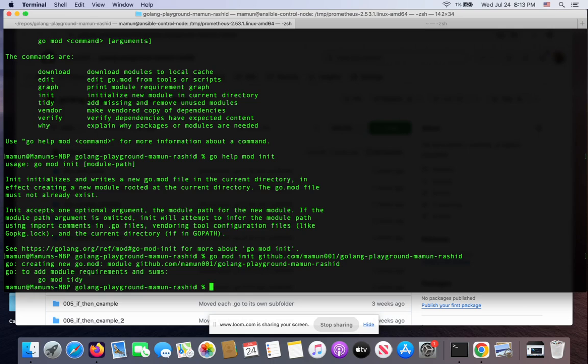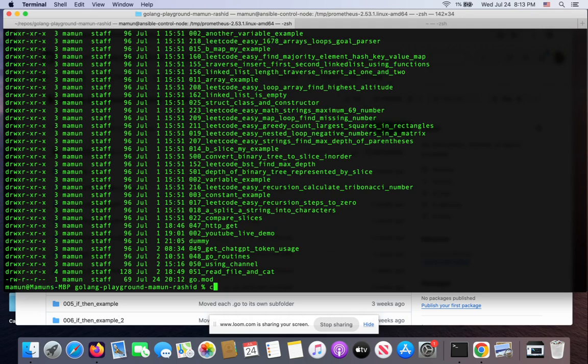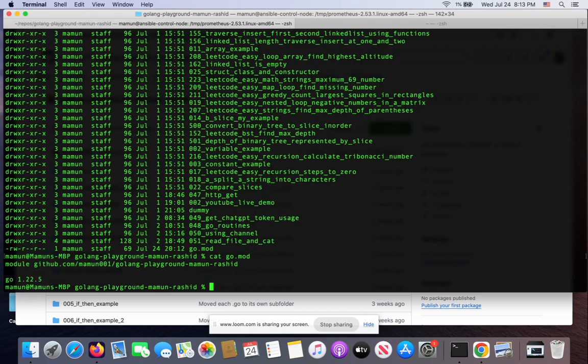It's creating that. Add module requirement, add sums, go mod tidy. We'll do that later. But now if I look at this file structure, you will see that this file that didn't exist before now exists. So at least now this is a module, which it wasn't before. People could now refer to this module if they want to use my code. And it's smart enough to figure out what version to use. That's cool. So all I have to do now is add the last bit, which is to require the other module to finish this lab.